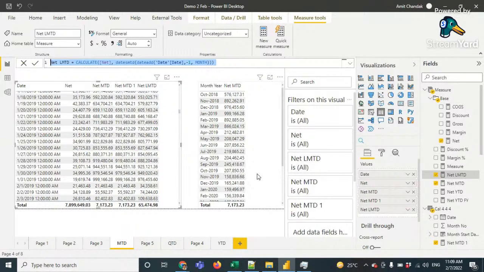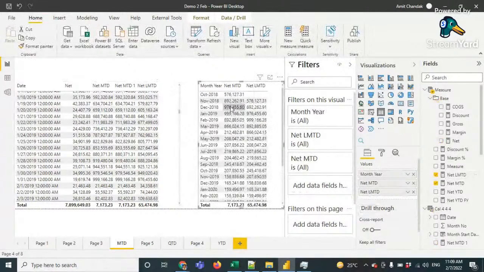Now there is one more function which is there, previous month. And let's see what that does. Okay. Let me drag it here also so you can easily see this. Now here the number is matching. The reason being the last date versus the last date phenomena. Because it's a month behind, it's going to search for the last date. It's going to get at the last date. So that's why you will see this is correct when you take it at the month level, but it's not correct when you simply take it at the date level.